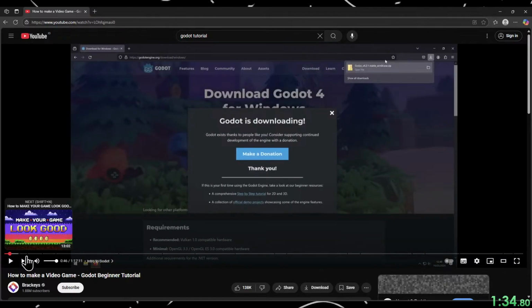Or... Ooh, .NET? C# support? Nah. I do want to learn the G-script or something. Again, I forgot the name of the programming language. Ooh, that's interesting. I thought it'd download quickly, but it's not downloading quickly. So I guess we'll just chill here while this is downloading. 20 minutes? Okay. Let's continue watching the video, why don't we?